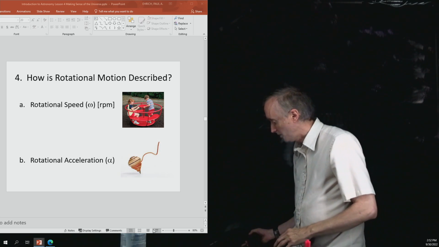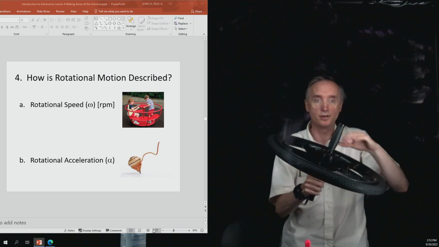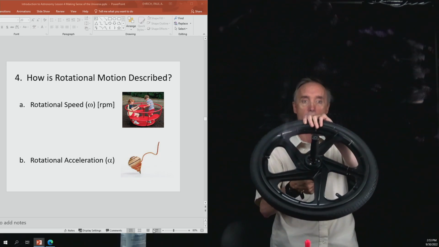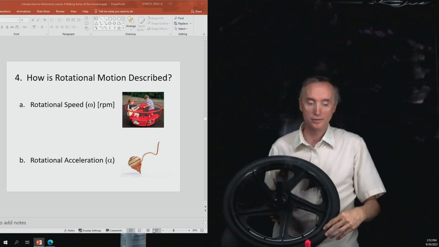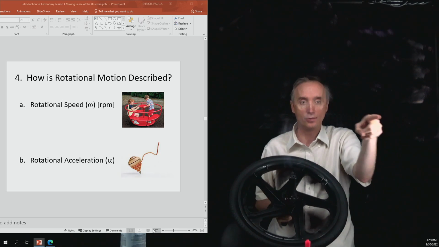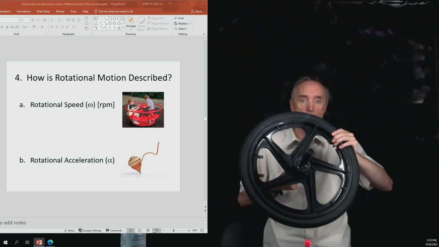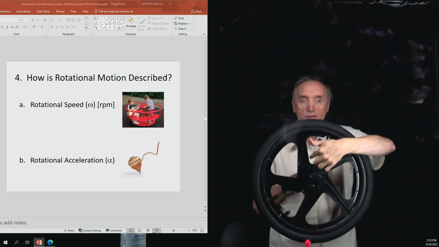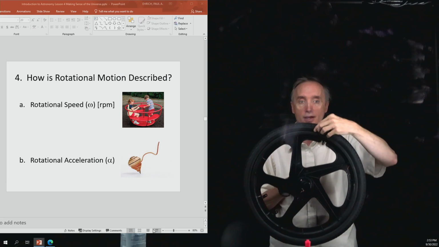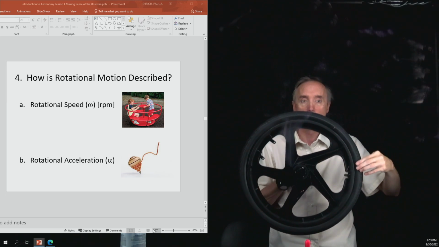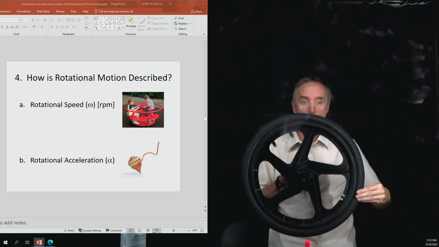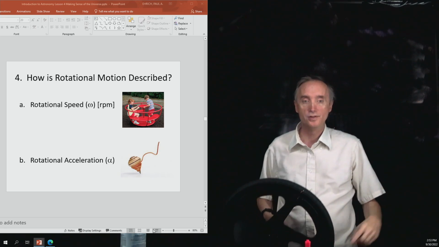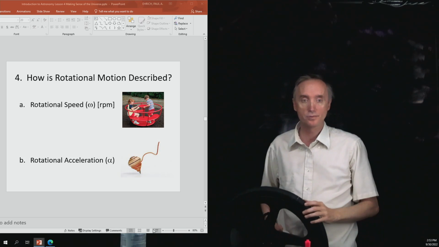And here is an object that spins. So this is my wheel here, and you can see that I can spin the wheel. And so in the same way that we had distance that was sideways, we could measure something that's rotating by the angle that it goes through. Okay, so you see this thing is straight up and down, and I could move it through 90 degrees. So the angle through which something rotates is equivalent to the distance that something moves sideways.